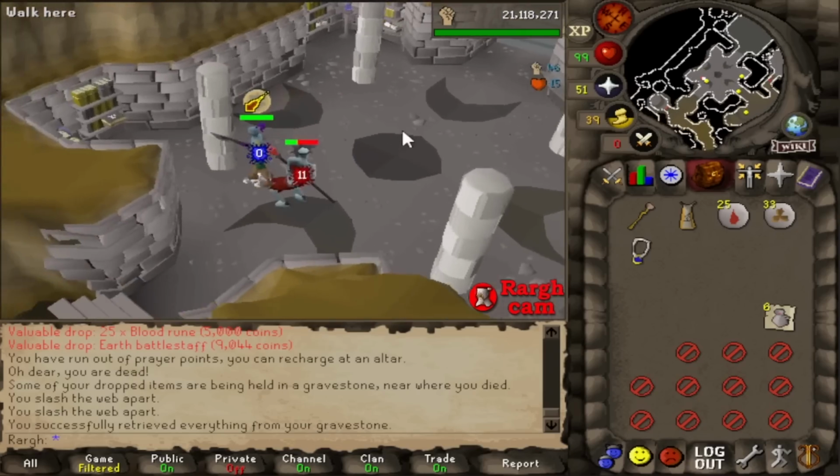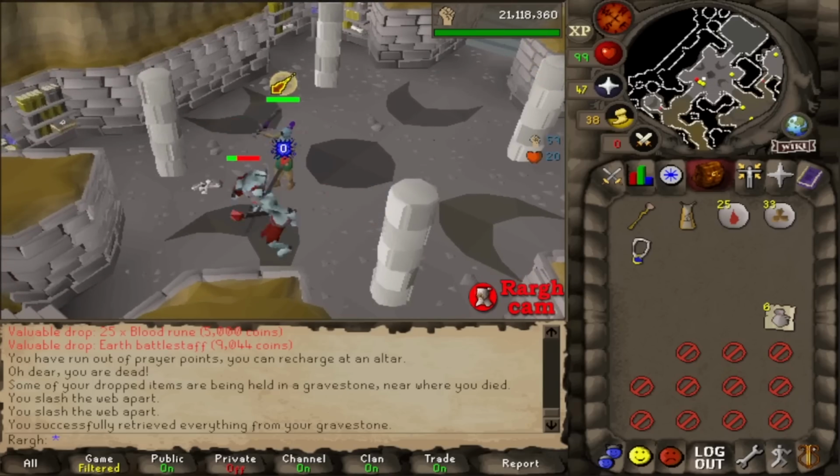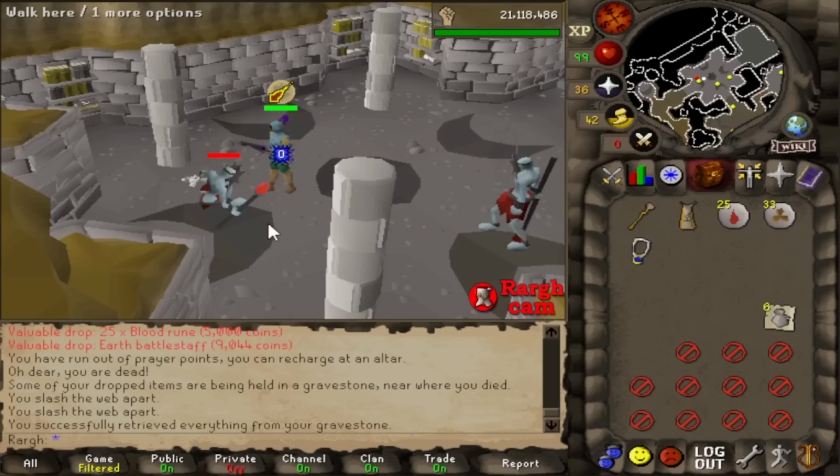Oh, I wanted the strength. I wanted the strength. You know what? I'll just test my luck this one kill. I mean, I'm stoked. I just really would have preferred the strength, though. That's okay. I'd rather have the inventory spot. So this one will actually fill up an extra inventory.